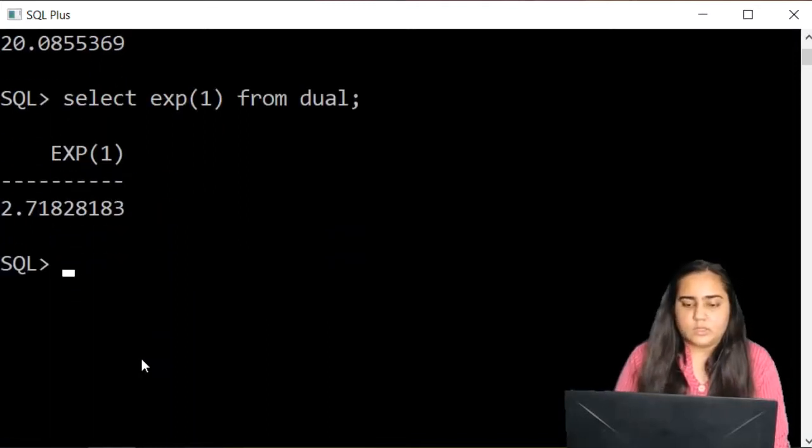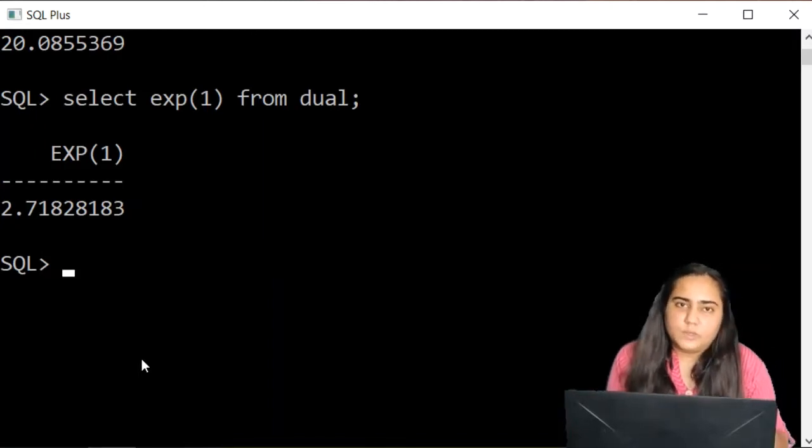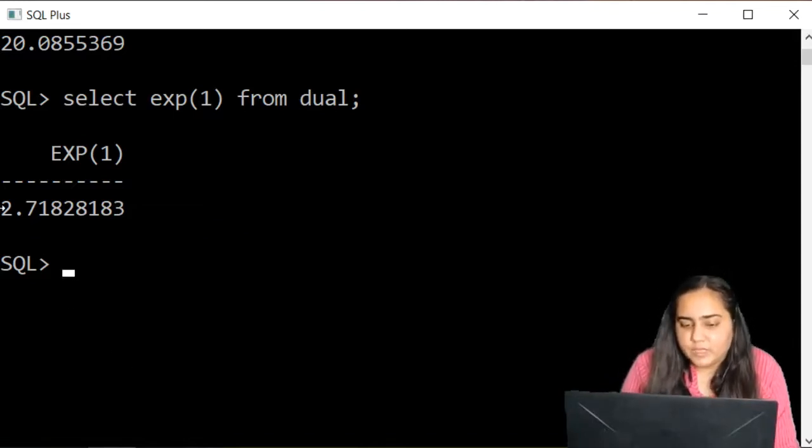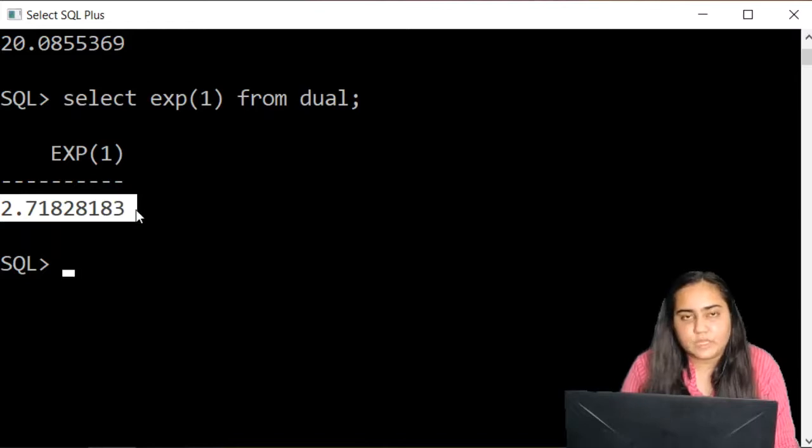This is usually written as a lowercase e, a small e, and it's used in several physics formulas, and it shows you the value of a constant, which is E, and it's an important constant in mathematics and physics. The value of E is 2.718.